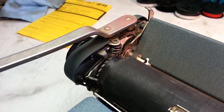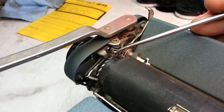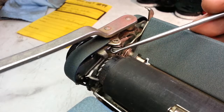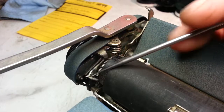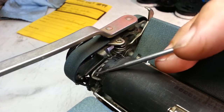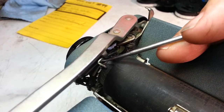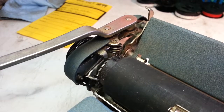It looks like it's broken on both sides. So I'm looking for a Leader that I can at least see what the spring should look like — I believe that's the culprit right there. I think with that it would hold this arm over like that. Right now I don't see anything I can do to modify it. That's what I'm looking for today.